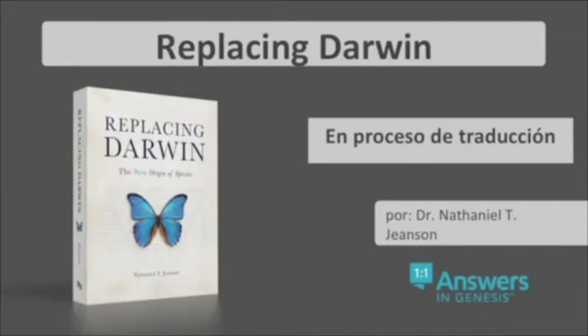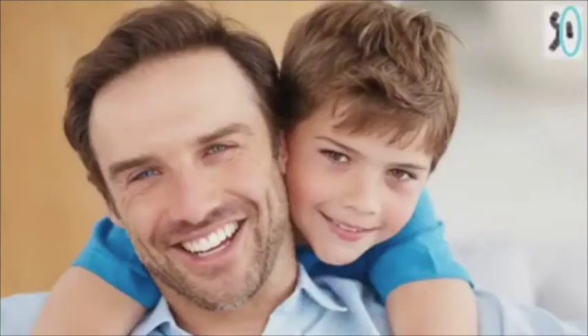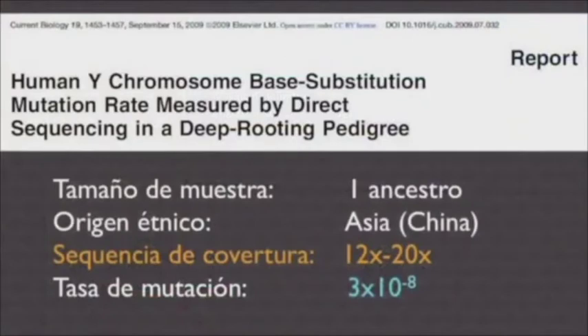This relates to a prediction I made in the book, specifically about human origins and the Y chromosome. What we're looking at here is differences between fathers and sons, and then between all males going further back in history. We looked at mitochondrial DNA, which is primarily maternally inherited — that tells you female ancestry. This is male ancestry, the other side of the equation. At the time I published my book, I was aware of only two papers that directly measured father-son mutation rates. This first one looks at a Chinese pedigree — two men who had a common ancestor in the 1800s — then you measure the amount of Y chromosome differences between them.